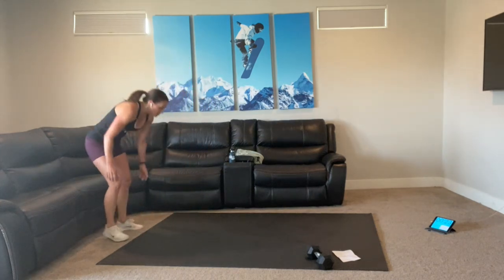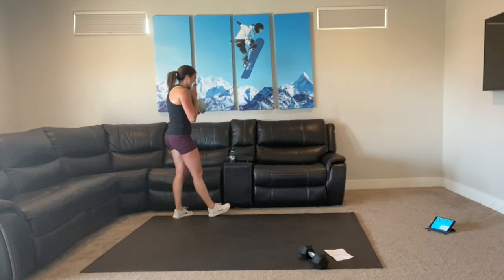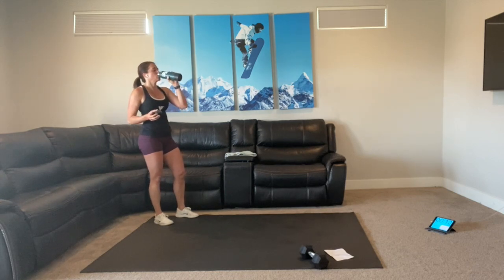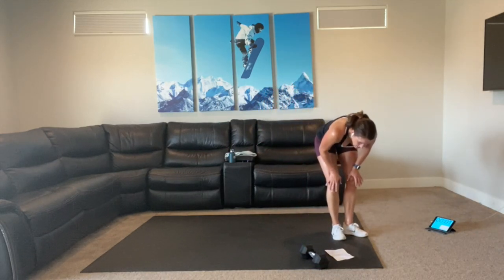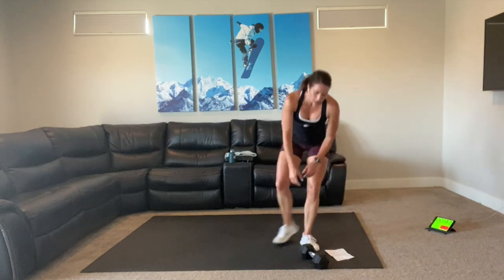Now time. 30 second break, okay? So do what you gotta do to recover. And then coming back for block two, round two. All right, ready? Going back to that swing to cross lunge. Ready, go. Dumbbell swing, cross the leg back. And then other arm, other leg.